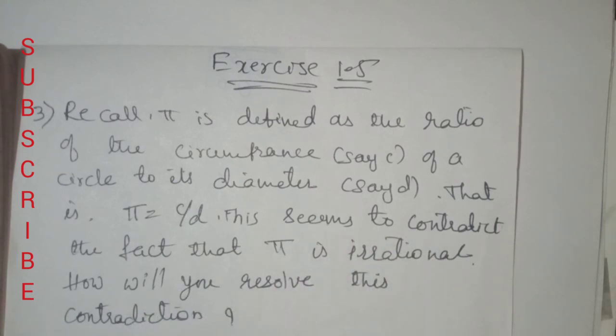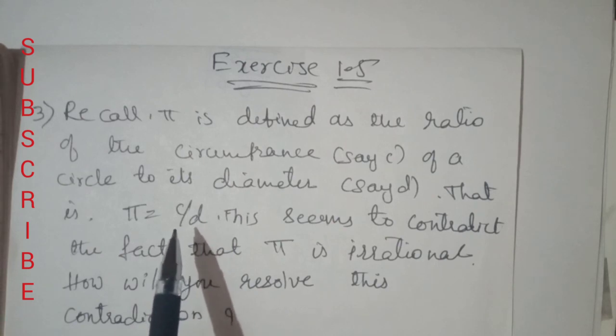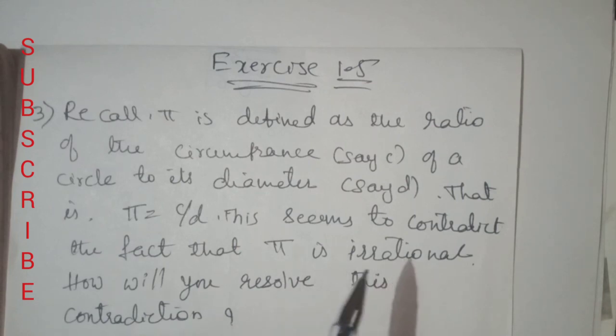We know that pi is of course an irrational number, as I discussed in the previous question also. When you divide 22 by 7, the division continues, and it is neither recurring nor repeating. It is not at all terminating. But when you go with this formula, C equals pi D, that is, pi equals C by D, we are going to get pi equal to some particular fixed value. So you may get a rational number, they are saying. So it opposes the fact, it proves wrong that pi is an irrational number.